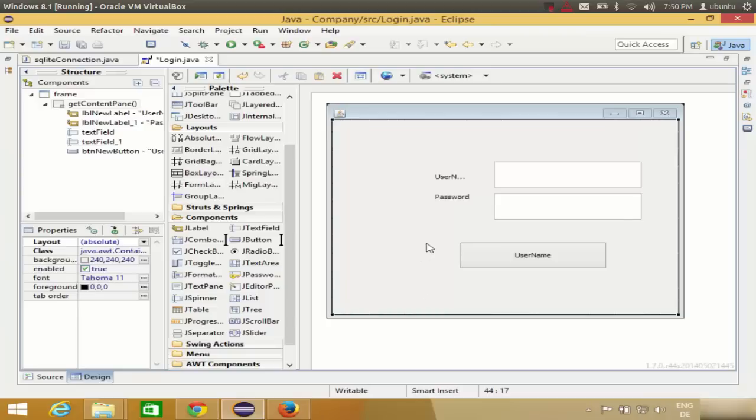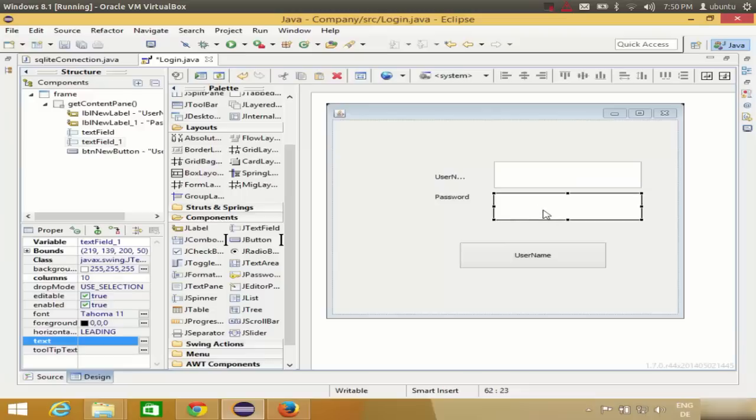Remember one thing: whenever you enter any username and password, the password is always hidden. Otherwise other users can see your password and there is no meaning of a password, right? So I will delete this text box because it will show my password to other users.